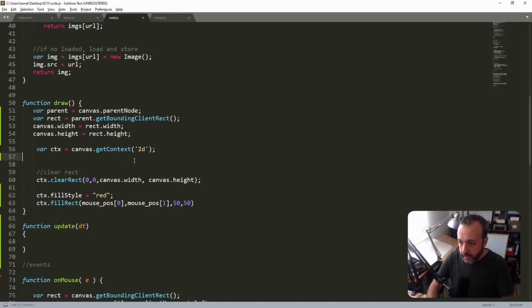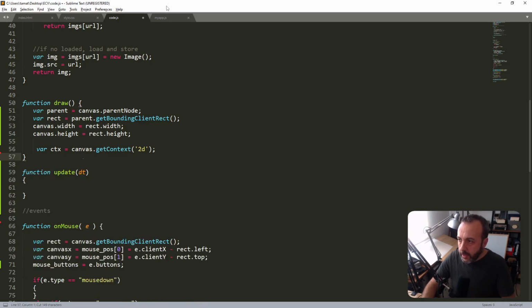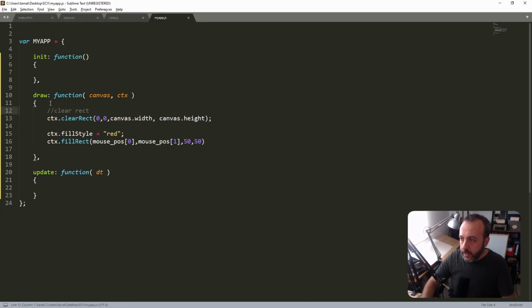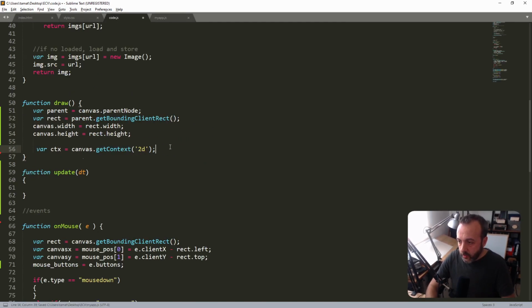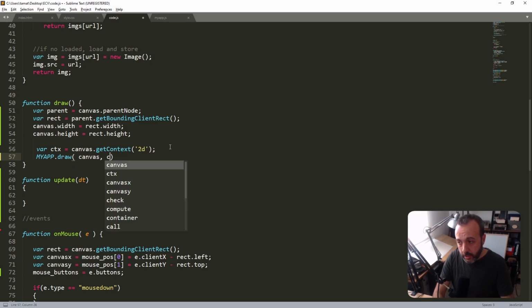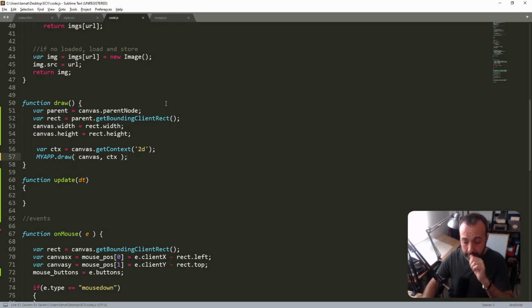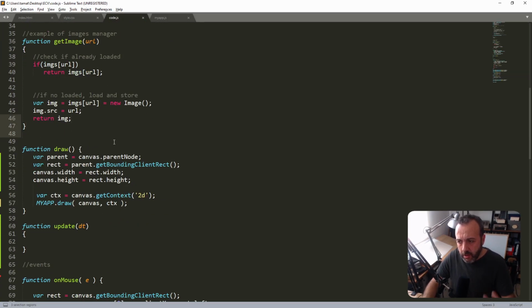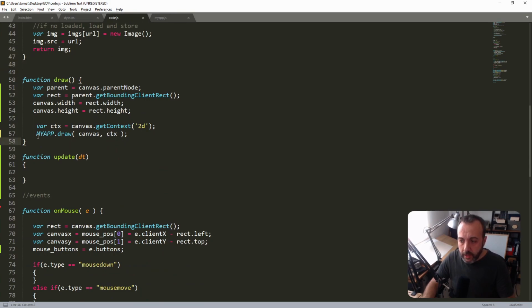Then I'm going to just remove this code. Maybe I can put it already here. Okay. And I'm going to go here and say, once I have the context and the canvas, I'm going to go to my app, go draw, and pass the canvas and context. The canvas, I don't need to pass it because it's a global variable, and because it's global here, it's also global there. But still, it looks cleaner to do it this way, in case, imagine I have several canvas. This is something that maybe can happen.